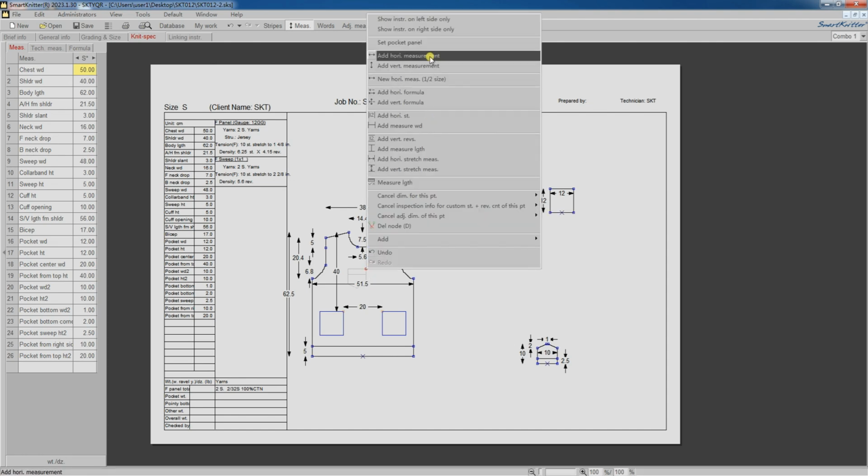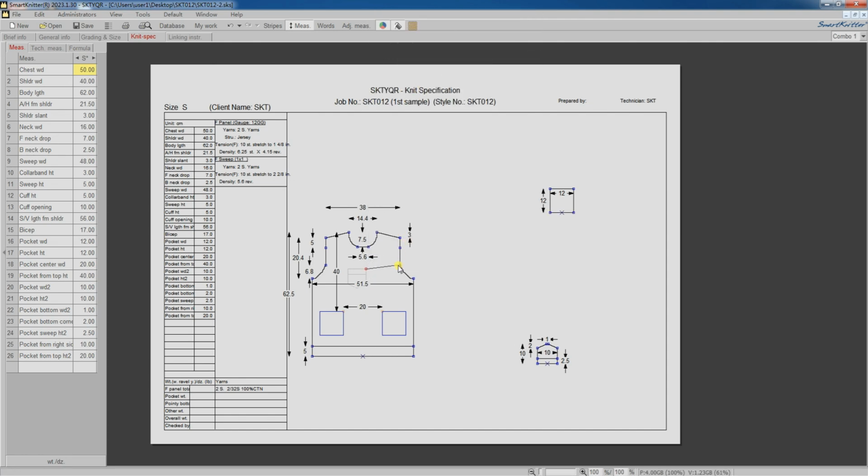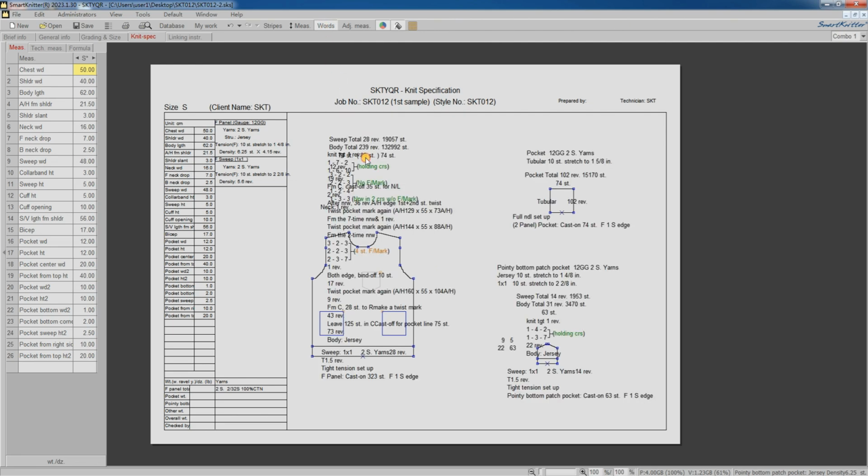Set dimensions for the pocket linking position. Organize the knit spec.